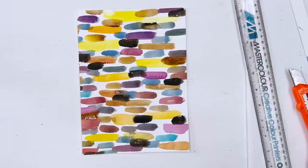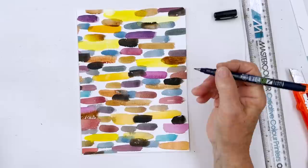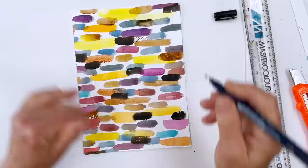Okay, so, you know, whatever. Let's grab a pen. I don't know what it is. I don't care what it is. I'll tell you what it is, though. It's a Tombow brush pen, black. Let us do something. Do what? Fill some spaces. Calm the beast.